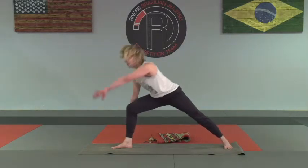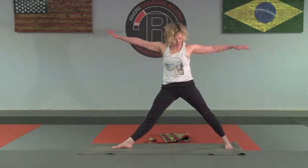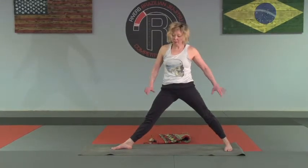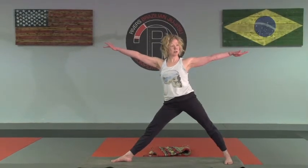Warrior two, back where you left it. And then straightening right leg for triangle pose. You may decide to shorten your stance if you'd like. I think I like that stance. Make sure the feet are where you want them to be. It makes a big difference. Foundation, right? All trickles up.